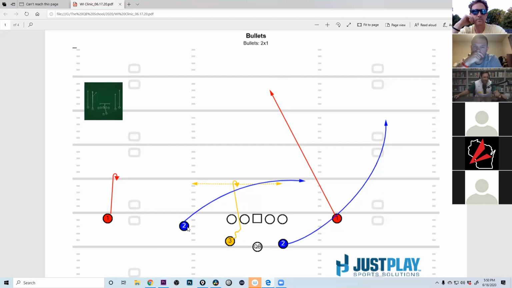Then on the backside, the inside wide receiver has a shallow across. Very similar to how a lot of people run mesh. We don't live the vertical up. You can sit in zone, keep running versus man. And that's it. That's a wrap. That's the read. 1 to the bullet in the backfield, 2 to the bullet down the field, 3 to the shallow coming across. We threw it to the check down once for a 2-point conversion.